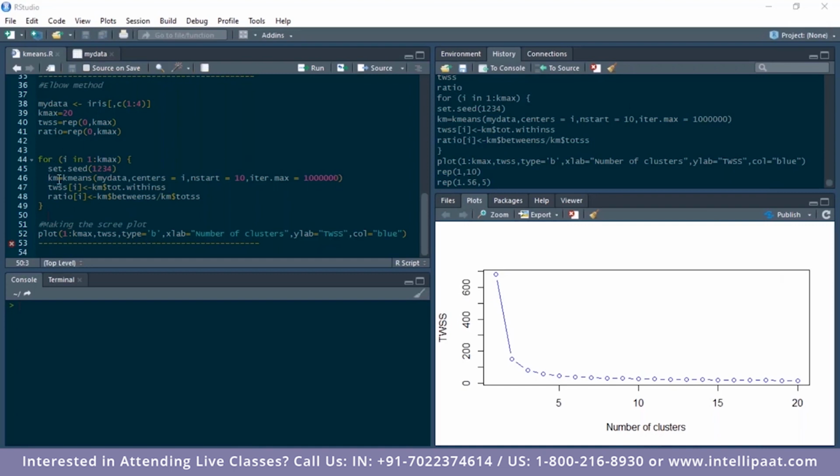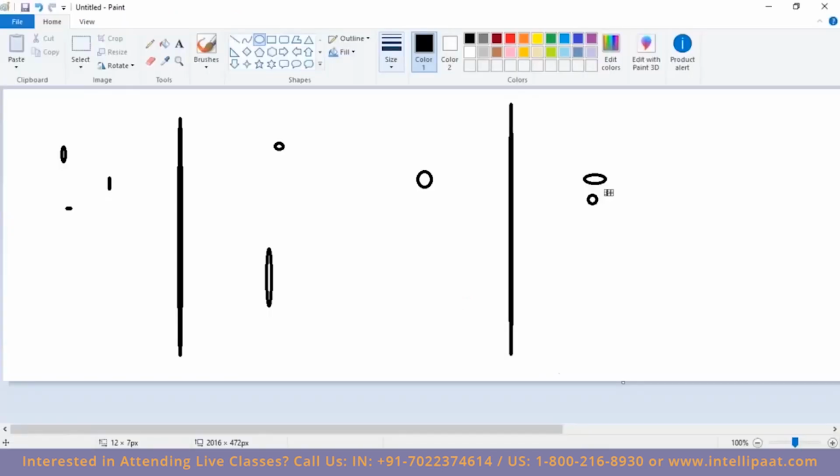All right. So in this for loop, this goes from 1 to 20, and I'll build this k-means algorithm. The number of centers starts at 1. So initially, I'll be building one cluster, and the number of starts is 10. The number of starts is basically the number of random initializations. So in the first initialization, the cluster centers could be assigned like this.